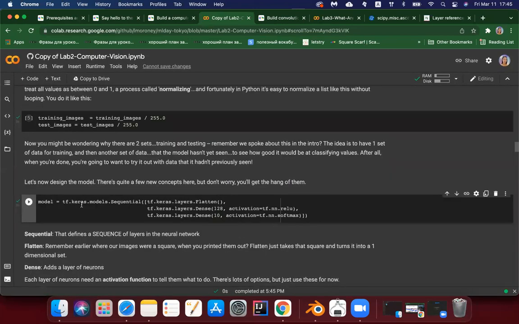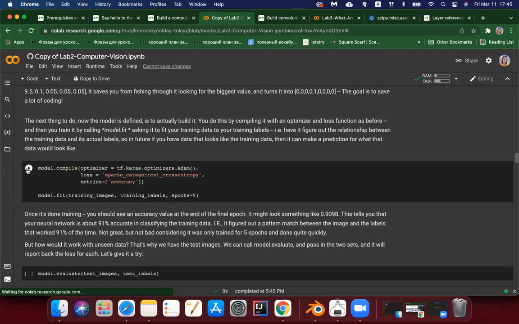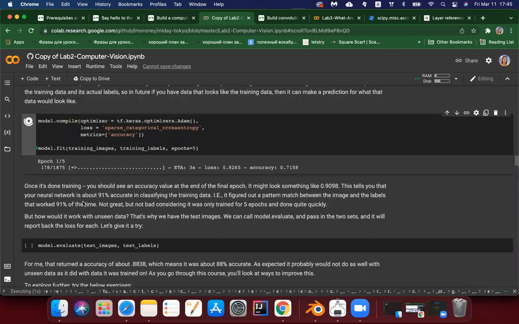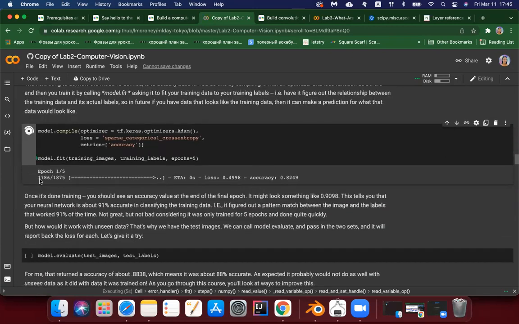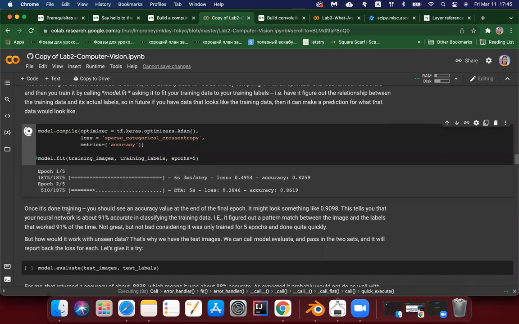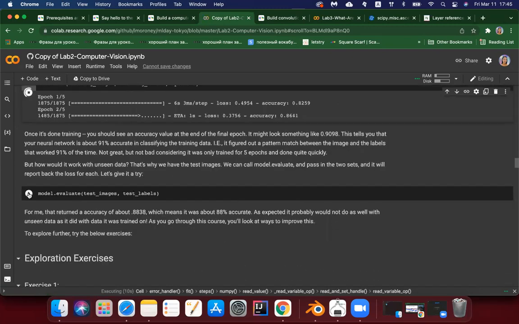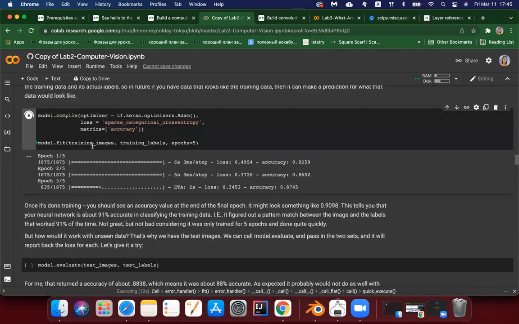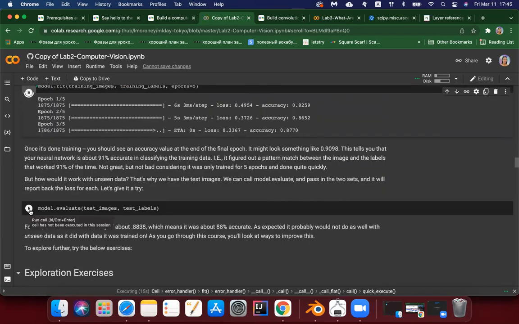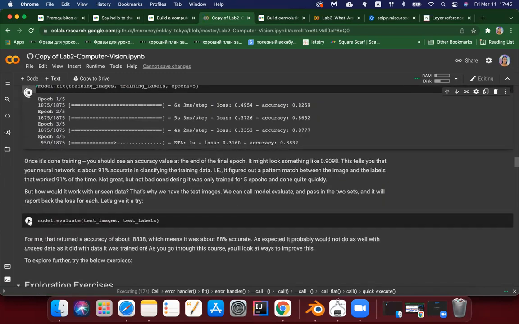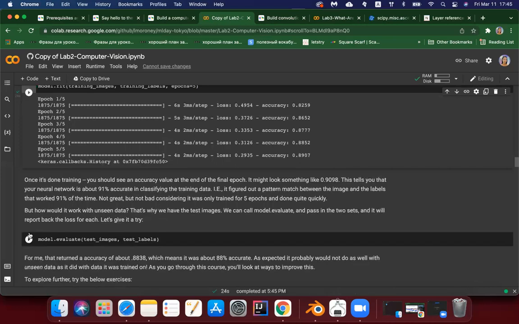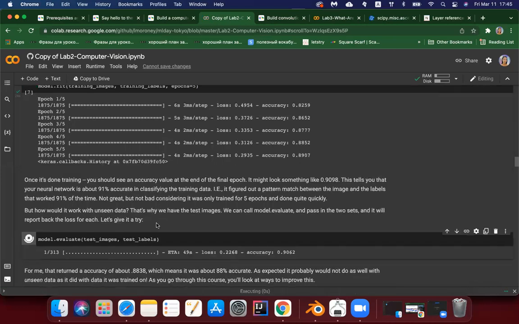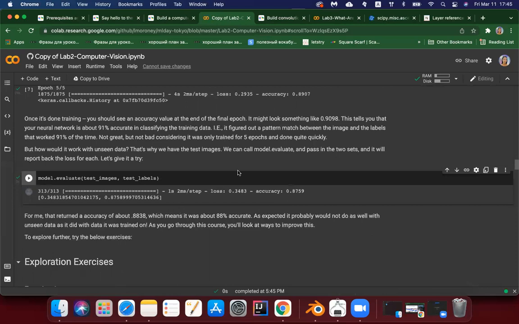When we define our model, the training is run by compiling. So we define the epochs, which is the number of cycles, and after we trained our data, we can test it with our test images.